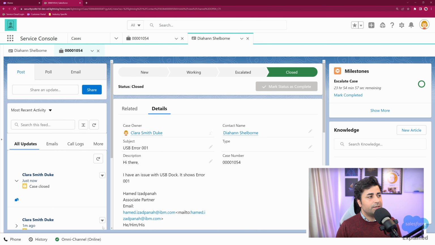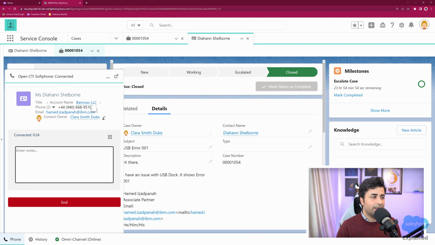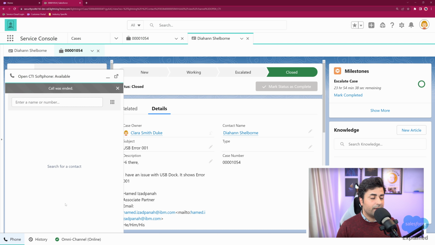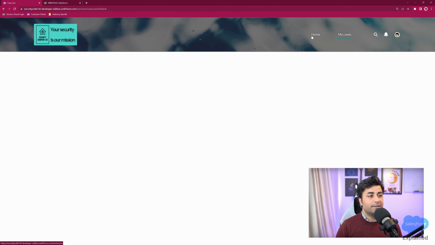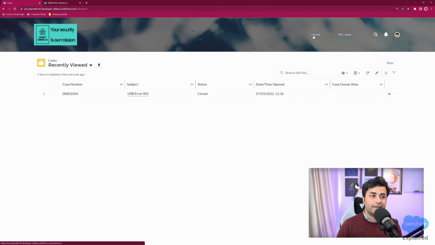And all the information captured for this customer and for that ticket is stored, and any of the other co-workers who need to have access to this data, they can see it, and it's all real time and stored on the cloud. And that's the power of Salesforce, because you don't have to spend a lot of time developing and deploying these software or applications, because it's all managed from Salesforce. And the last thing to show you is that the portal and the core CRM use the same exact data points. So when the case is closed, the customer can see it. You can also send emails and let them know that the case is closed.